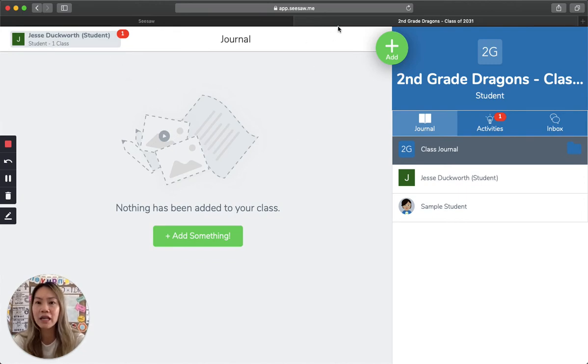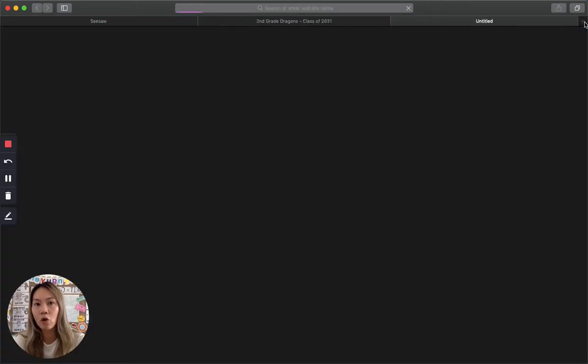So now that I've signed in here already, I'm going to open up a new tab to sign into Google Classroom. I've already logged into SeeSaw. I'm set up to go into Google Classroom. So usually there's a plus sign here. These are tabs right here, right? Because this is like all the things that I'm working on at one time. So I'm going to click on the plus sign tab. It's going to open up a new tab.